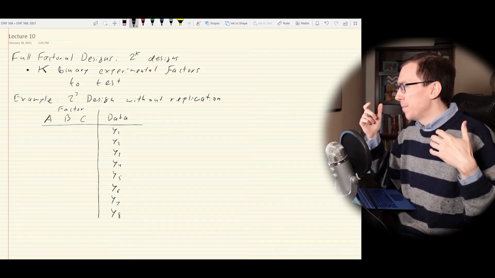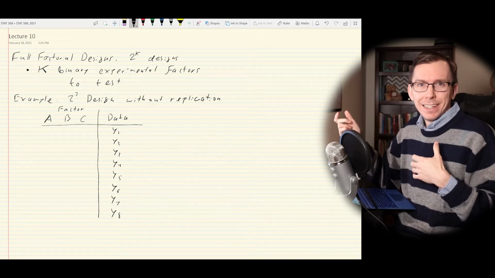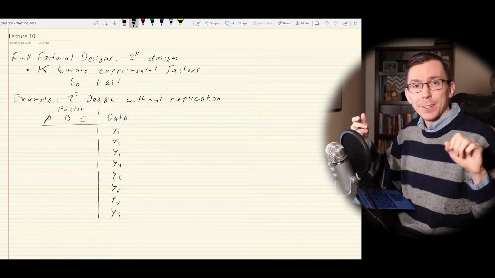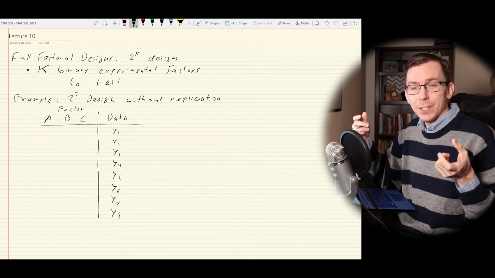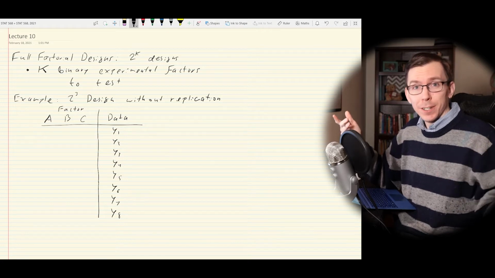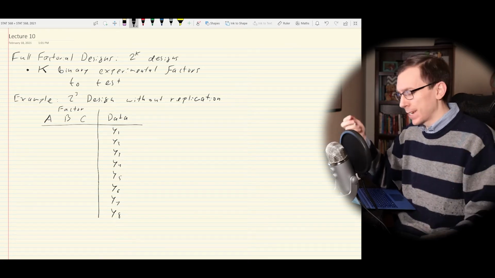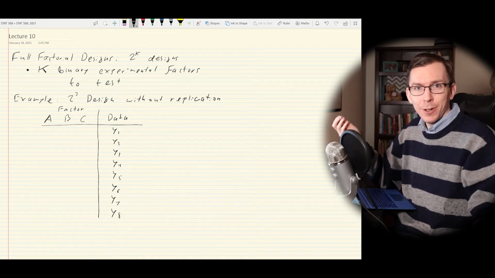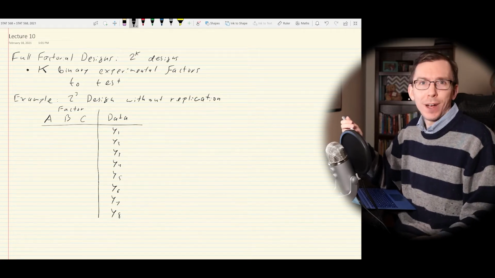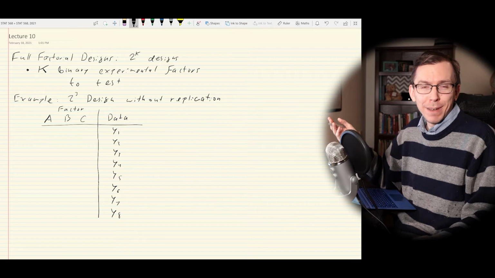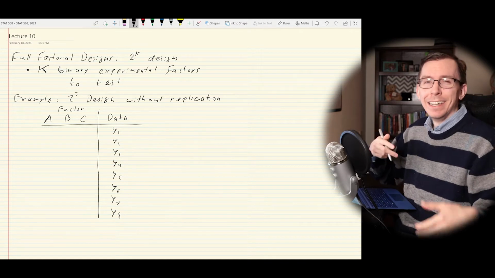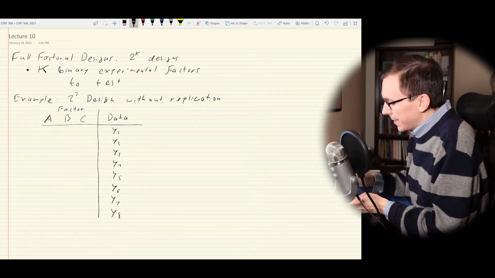So for these binary factorial designs like this, these 2 to the k designs, typically we'll use -1 and +1 to denote the 2 different settings for each factor. Again, A, B, and C could just be additives to the soil that you're going to throw on your flower pots, for example. And you could either say add factor A or don't, add B or don't, add C or don't. Similar to some sort of medical trial. Maybe it's a cocktail of blood pressure medication, and you could say, take pill A, but don't take pill B, but do take pill C. So that's kind of the rough idea.